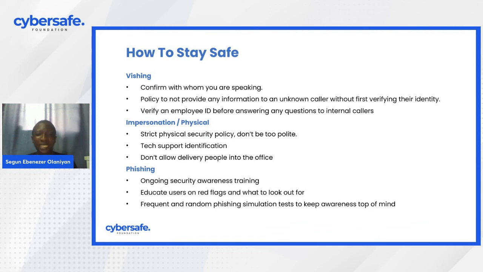Tech support identification. Any tech support that is reaching out to you, try and verify their identity. Identify them and verify that they are who they claim to be. Don't allow delivery people into the office. If anybody is delivering something, don't allow them into the inner office. They can give it to the clerk at the reception, then the clerk can distribute whatever it is to the appropriate persons.